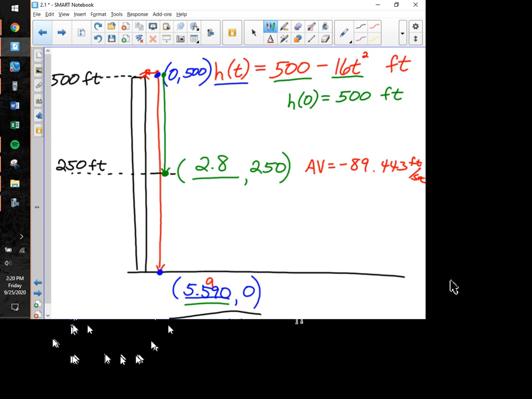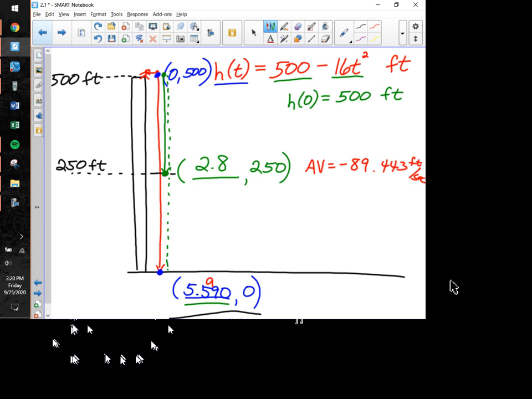It would be exactly 2.8 seconds, half the time on the way down, if this object fell with a constant speed. Then things would be linear and you would cover half the distance in half of the time. That's kind of true if you're just walking in a straight line over even terrain. But because this object is being acted upon by gravity, it is accelerating, it is speeding up on the way down. That means that this first leg of the journey from here to here is where the object is traveling more slowly. And the second leg of this journey right down here is where the object is traveling faster.